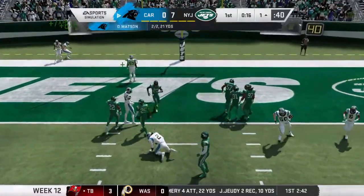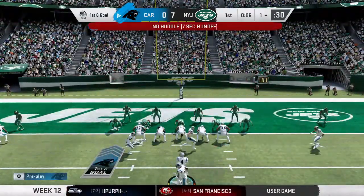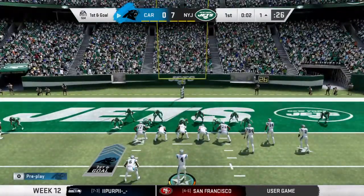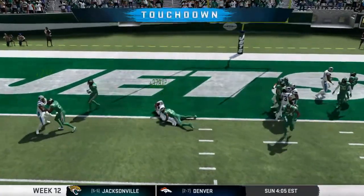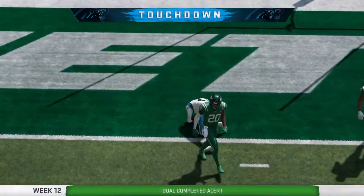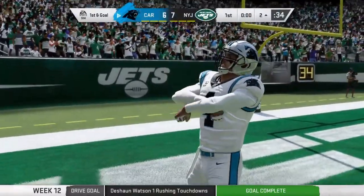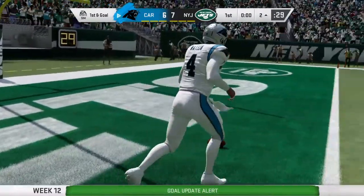Over the middle, complete. It's Lamb. The quick slant, good for 8 and a first. 1st and goal, and a chance to get that initial touchdown right back. And he takes it into the end zone for a Panthers touchdown. Deshaun Watson, his 6th touchdown of the season, as his guys are on the board here in this first quarter.